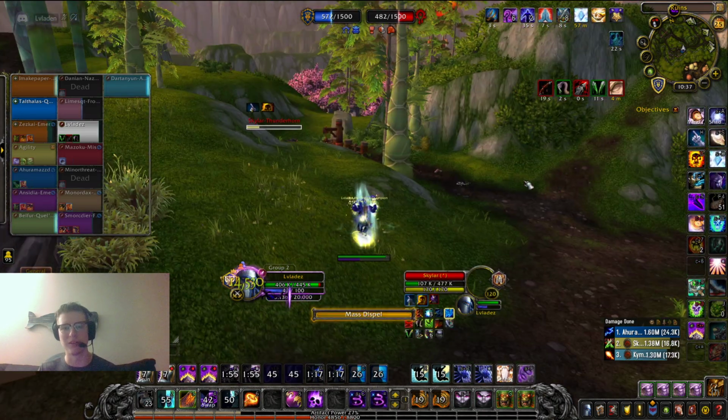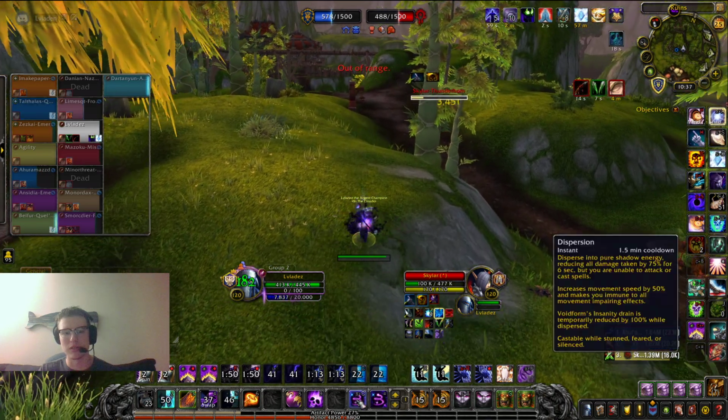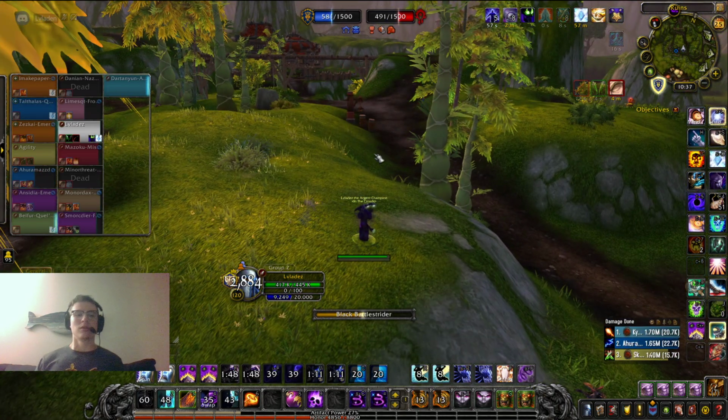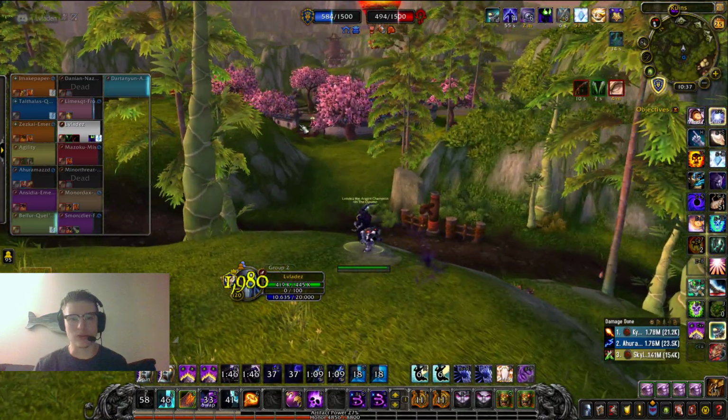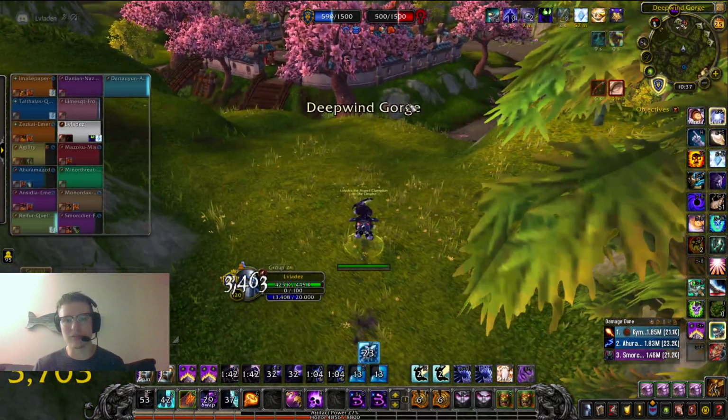What am I going to do? MD him out. Yep. He's way over there. I'm not going to waste my Dispersion to try and catch him. Probably not the best of ideas. I'm going to go team fight at Market. How are we doing on damage? Yeah, we haven't been in the team fight much of the game.